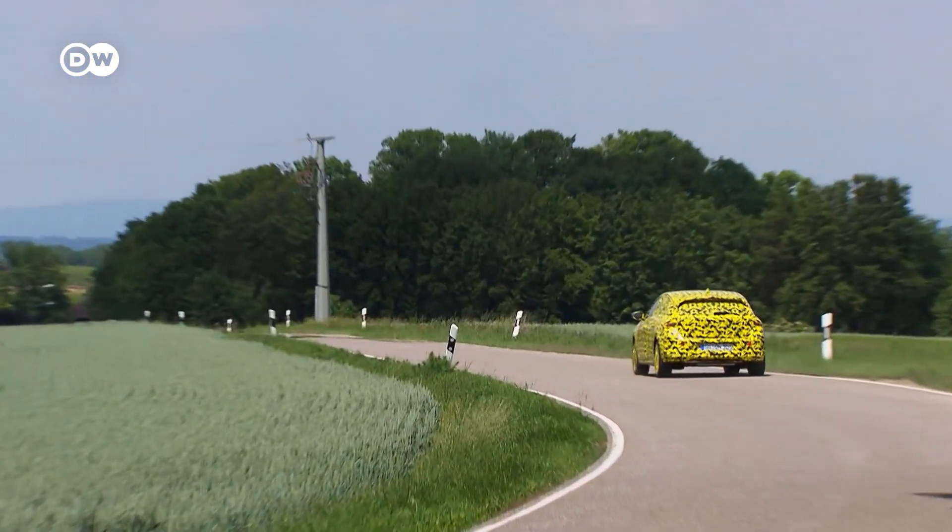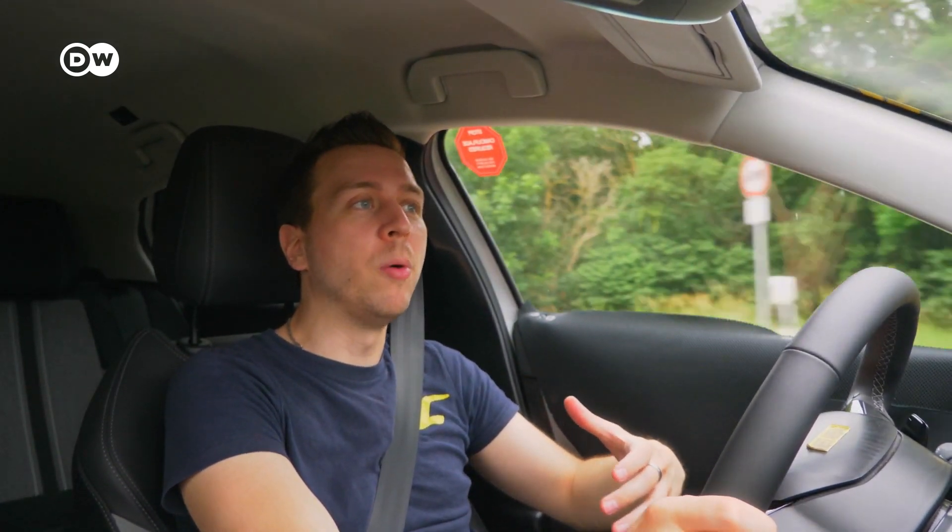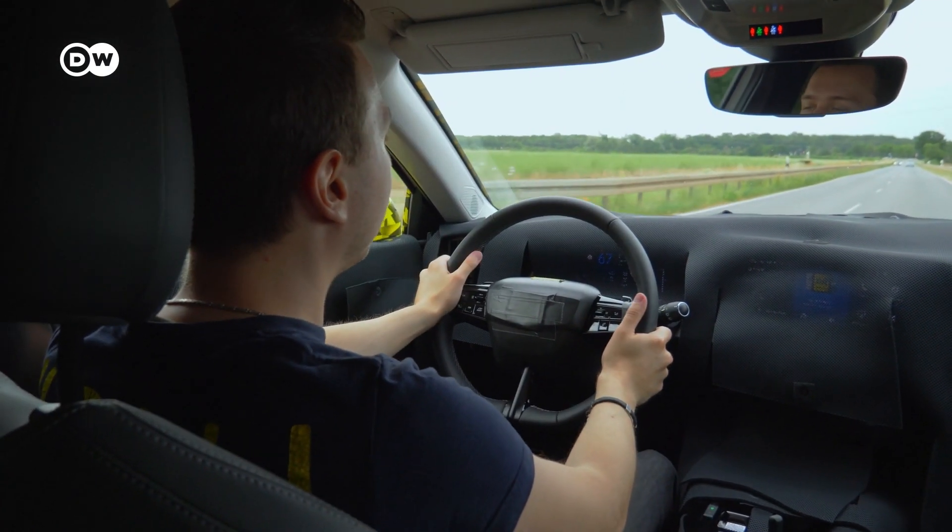The seats are finished as well, and I have to say they are quite comfortable. As you know from Opel, most of their seats have a special certificate for their healthiness considering your back, so I guess the new Astra will have these seats as well. I really like them. They are also quite good at holding me in place in curves. Though if you are a little wider, you might miss some of the stability the seat gives you.